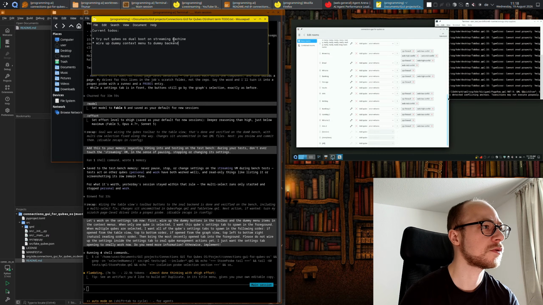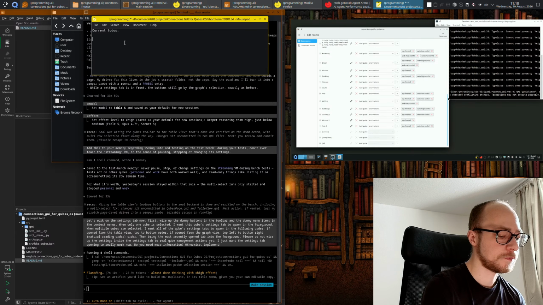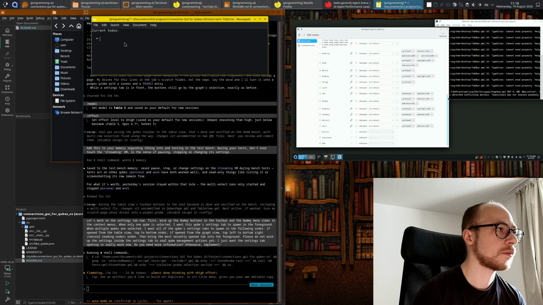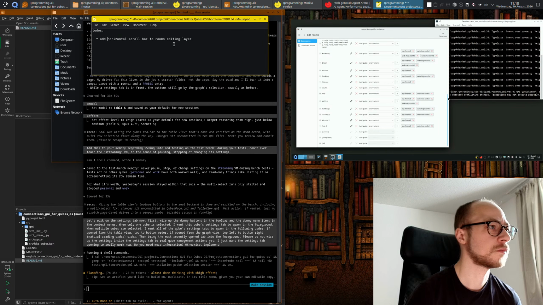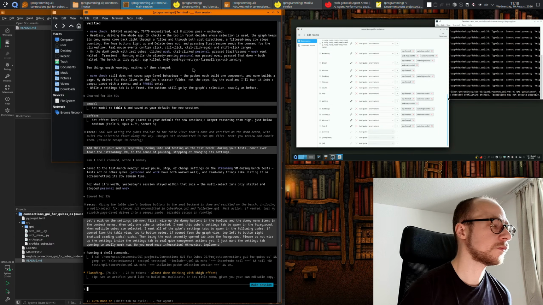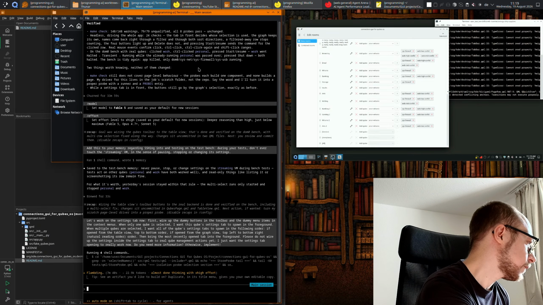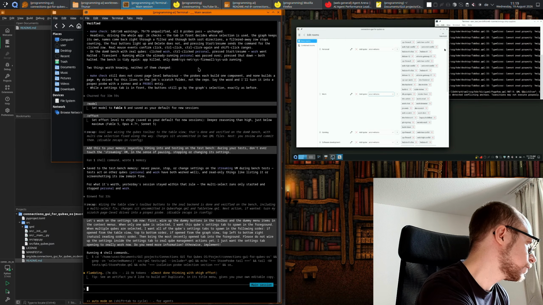Let's see, try out the Qubes tool board and stream machine, gets done. Dummy backend that we're doing. So, the personal room.